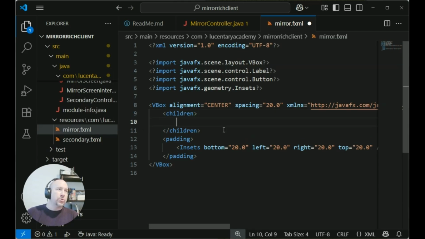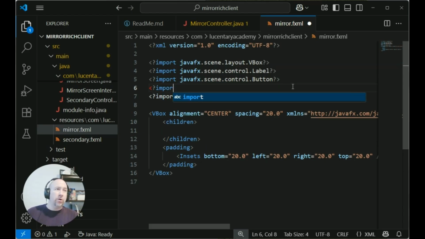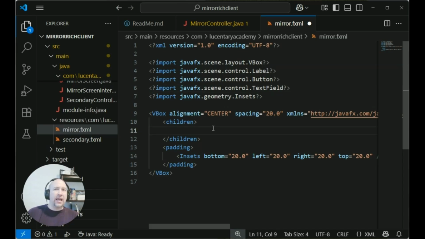But basically what we're going to do is pull in a couple things. We've got a label, we've got a button, definitely going to need those. The other thing I'm going to need is a text field, and the text field is how I create a text box. So let's do another import, javafx.scene.control.TextField. Now that I've got this, I can add this onto my form. So we'll say TextField, that's the first thing. And it's going to need an ID. We need this ID because we need to access this in the Java code behind this. So fx:id, let's call this inputTextField. Close that. So there's our text field.